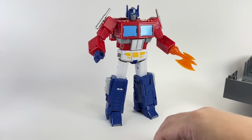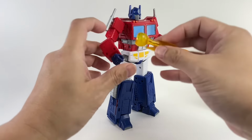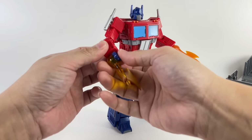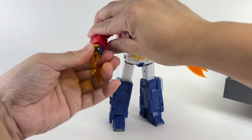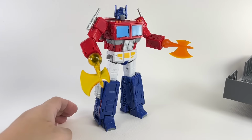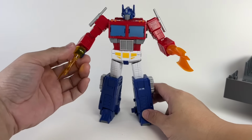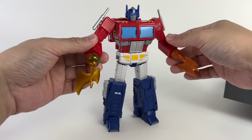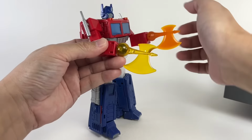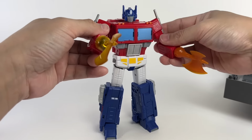Let me just bring in the Energon Axe that came in the same pack that the Centurion drone came with. And there is a way to connect it if you wanted to. You just have to put it on the underside of his fist, and maybe put a little bit of imagination, just trying to spin that around. And you know what, if you ask me, I am a little bit partial to this Generation Select's Energon Axe over this official one. This official one is okay, it's very cartoon accurate, but just aesthetic wise, I mean, look at this thing. It's clear, hard plastic. It looks more like an Energon Axe than this one.